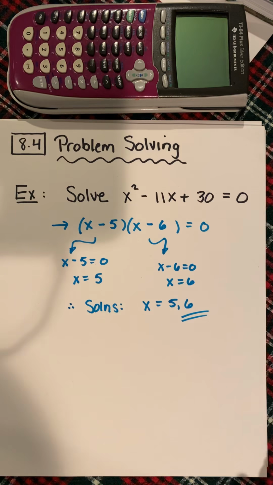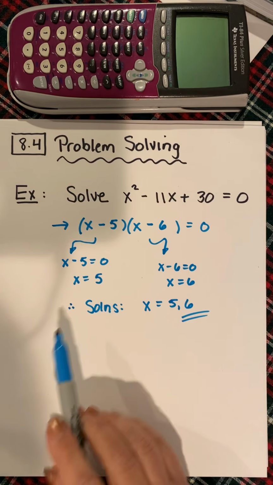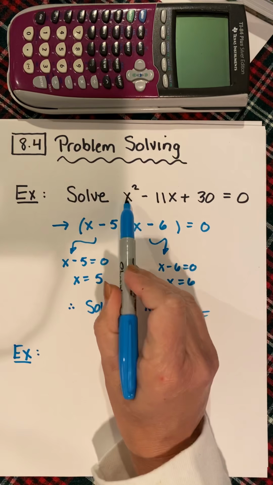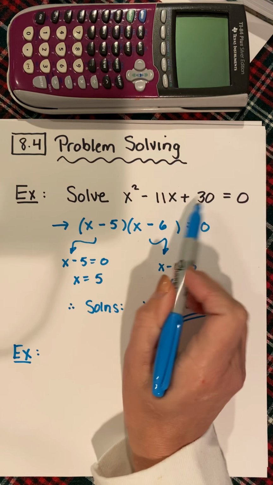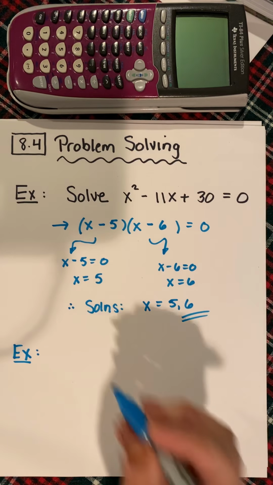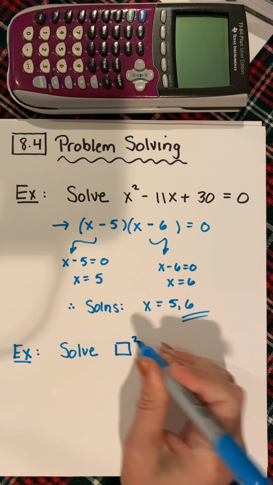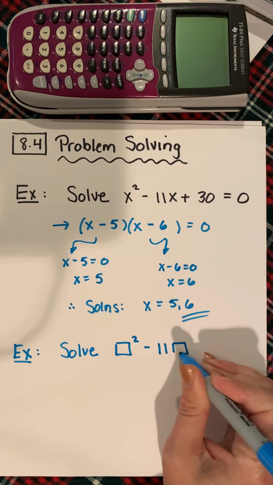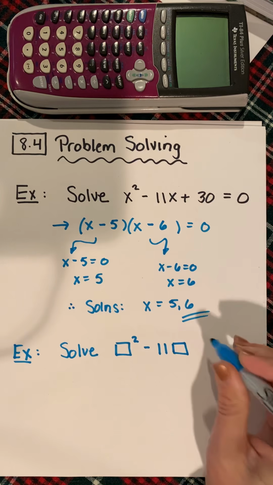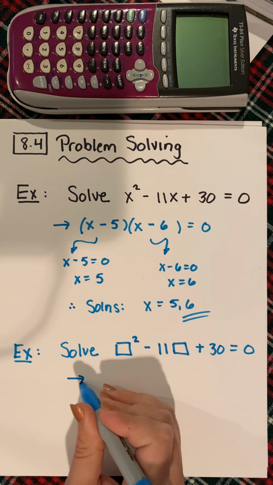So just a refresher, keep in mind that this variable has to be the same as what's being squared there. No matter what I put here, I could change these to p's, and it would be p squared minus 11p plus 30. If I change them to w's, I would have to have a w squared here and 11 w's there. Or generically, I could say solve something squared minus 11 times that same thing. Those have to be the same thing. This is itself, this entity on its own, and that's that entity squared, plus 30 equals 0. I would set this up the same way.